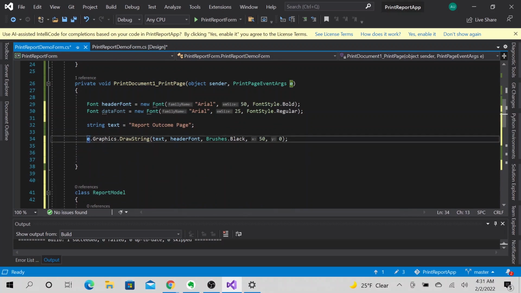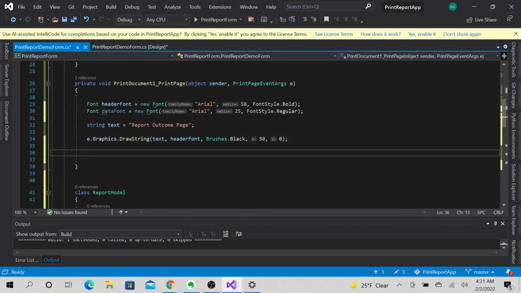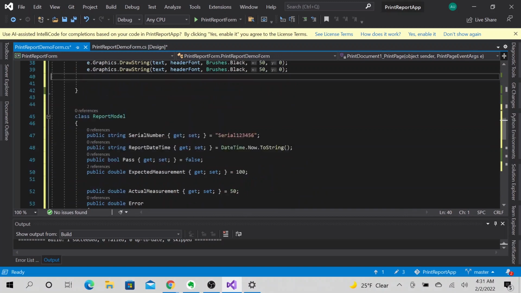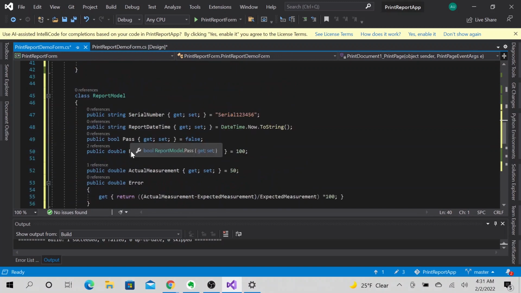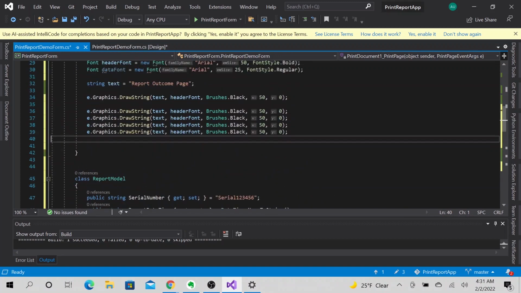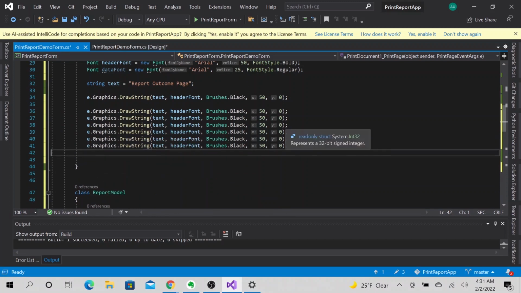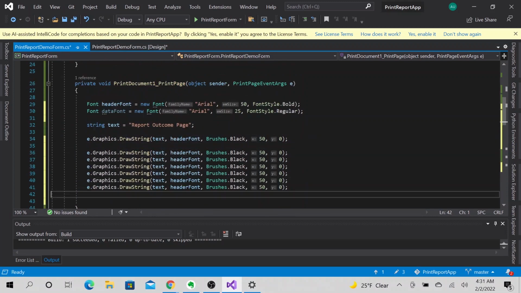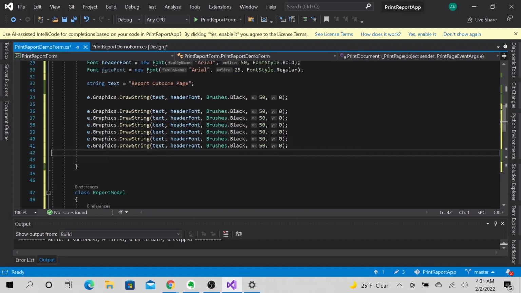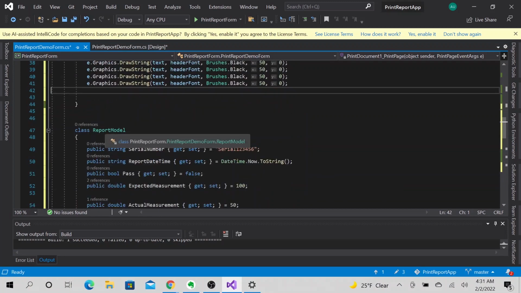So we have about 1 2 3 4 5 6. All right, so this is going to be the report model.